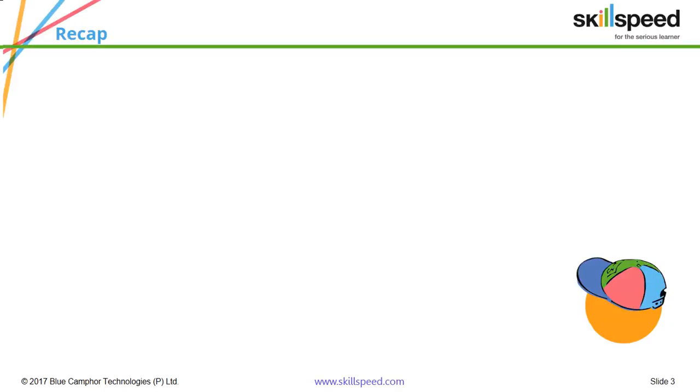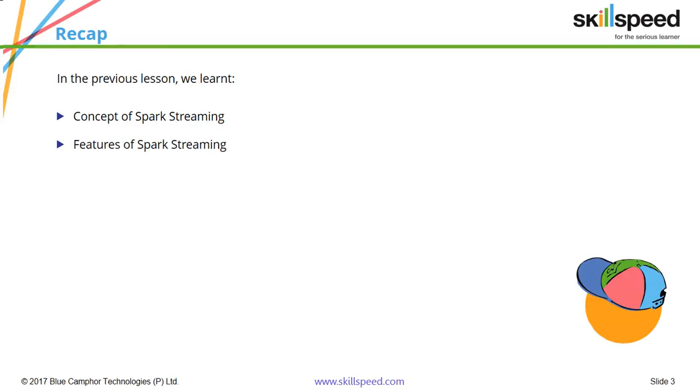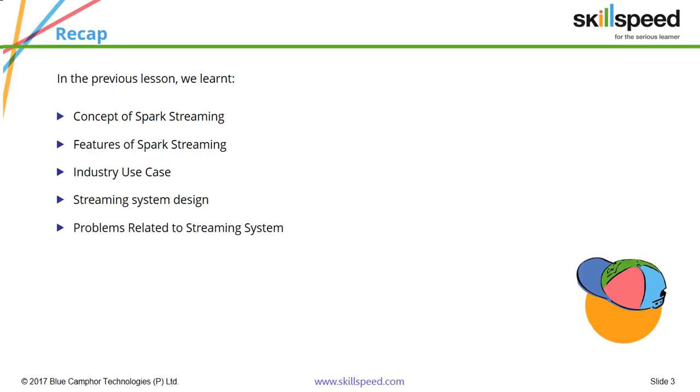So before we proceed, let's quickly recap the last lesson. In the last lesson, we introduced the concept of Spark streaming. We looked at the features of the same and also had some of the industry use cases of Spark streaming. And then we understood the overall system design and some of the challenges associated with Spark streaming.